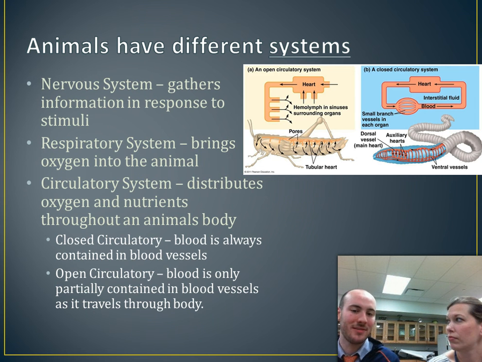Now, some invertebrates have what's called an open circulatory system. And what that looks like, and I have a picture up here, is they basically have a heart, and they have a few, do you even call them arteries? They have a few blood vessels where the blood sort of comes out, and it circulates and pools throughout the organism. And then there are some, they actually call them sinuses, that take up the blood and bring it back to the heart. So there's this whole area of the organism, like its whole body, where the blood is just sort of diffusing throughout the organism. That's why when you swat at a lot of bugs, they get all juicy, because it's not technically blood, it's called hemolymph, but it's all in that area.